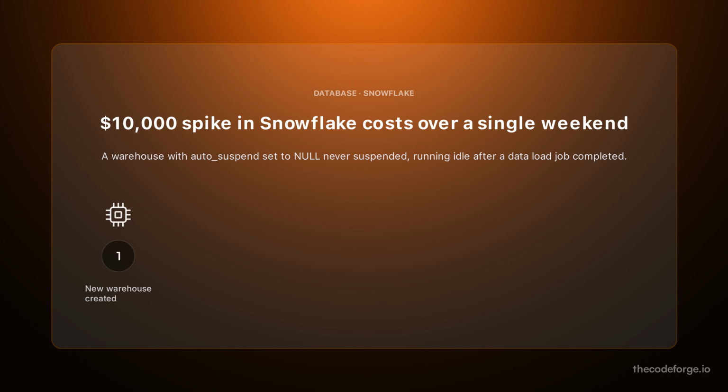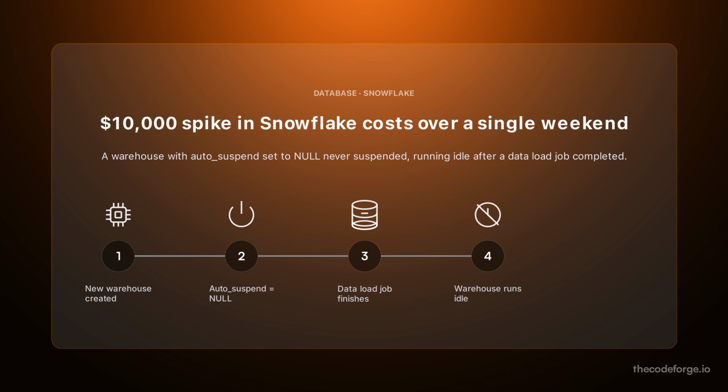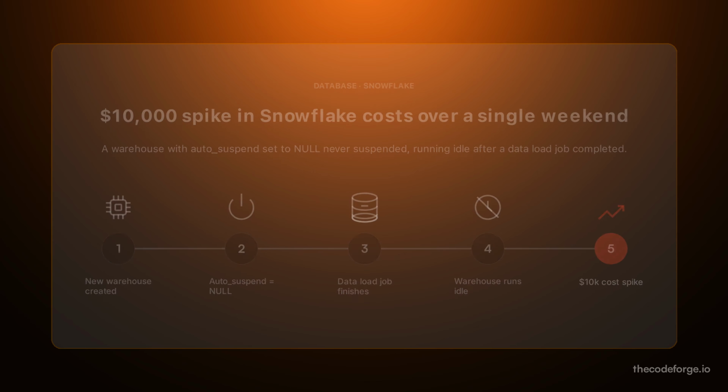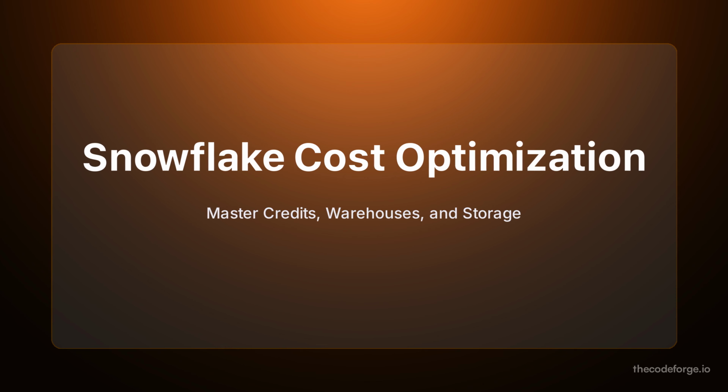Your finance team just flagged a $10,000 cost spike over a single weekend. A warehouse was left running because auto-suspend was set to never suspend. Let's explore. You'll learn how to optimize Snowflake costs by managing credits, virtual warehouses, and storage. We'll cover right-sizing, auto-suspend, resource monitors, and more, all with real SQL examples.